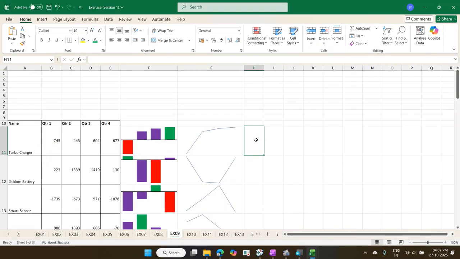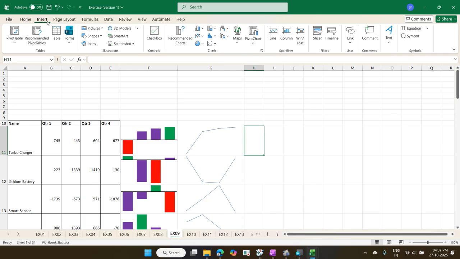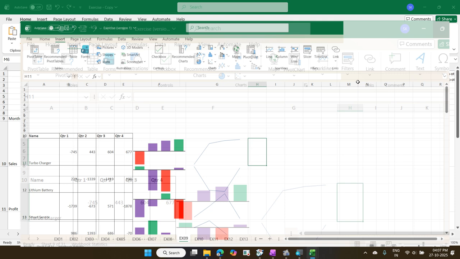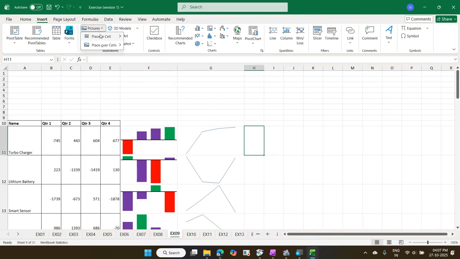Just go to Insert. Under Insert, Picture. If you are not able to see Picture under Insert, that means the screen size is very small. Then you have to go to Insert, Illustrations, Picture. Picture in cell, picture over the cell. Whether you want the picture in the cell or over the cell. Over the cell is available in all versions of Excel. So go to Place in Cell, and browse This Device. I'll go to some sample pictures and select some picture here.